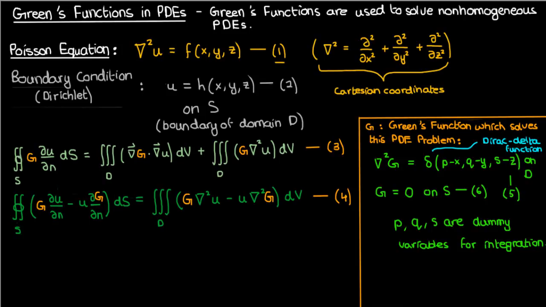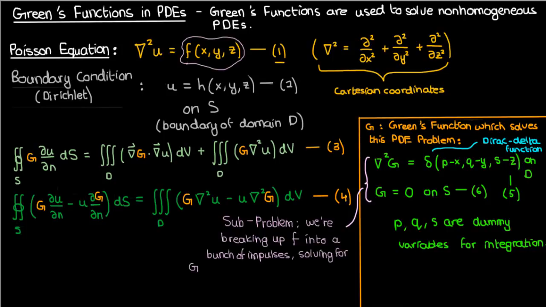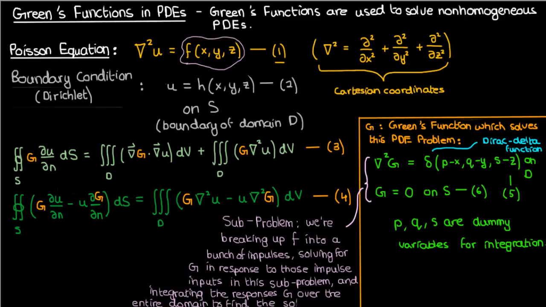If we go back to the PDE problem that we want to ultimately solve, given in equations 1 and 2, we'll see that it contains an arbitrary function f on the right. So with the Green's function, what we're doing is we're creating a subproblem with the Green's function PDE problem where we're breaking up this f into a bunch of impulses or a bunch of delta functions, solving for g as a result of each of those impulses, and then summing or integrating those capital G's that we get from those individual impulses, summing or integrating those capital G's over the entire domain to give the overall solution u in response to the full function f in our Poisson PDE.